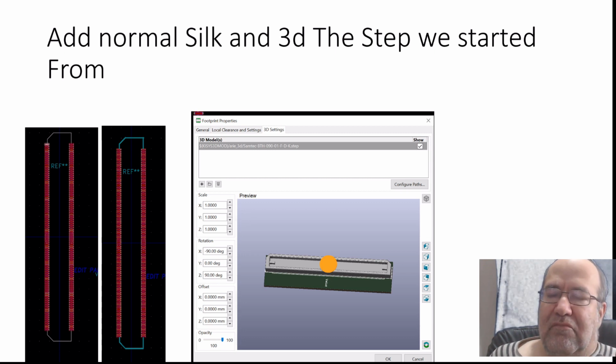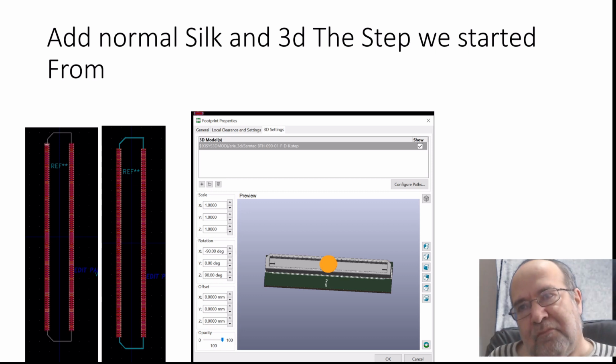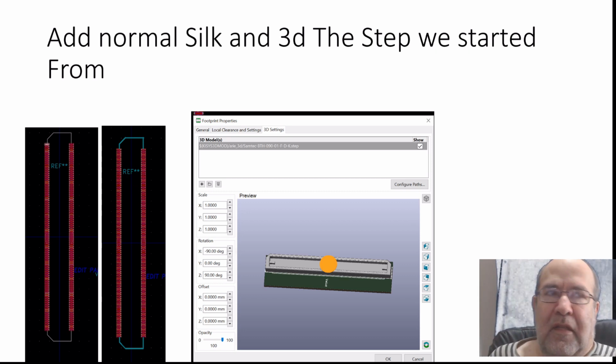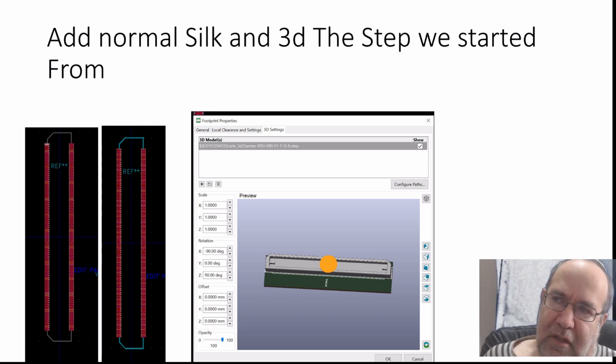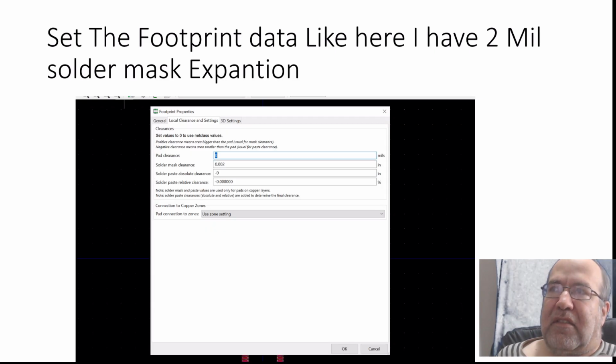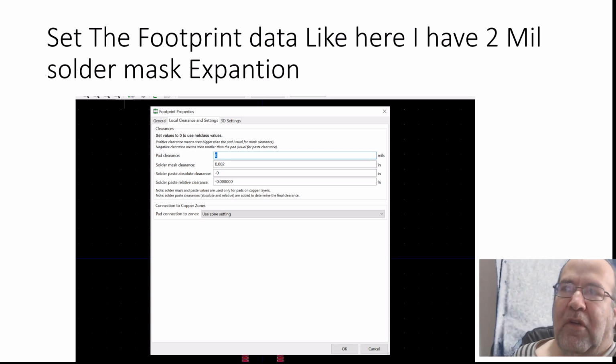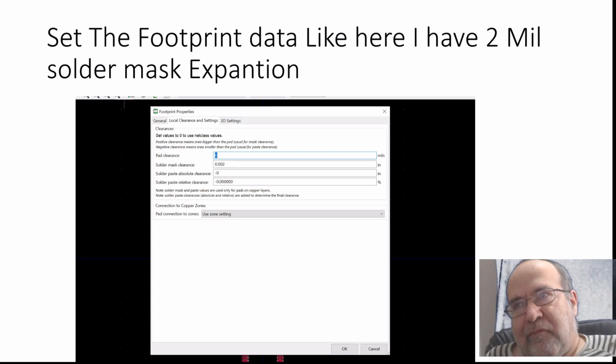Okay, my last step in this example is to add the 3D model that we started with and edit the relevant information like solder mask expansion.